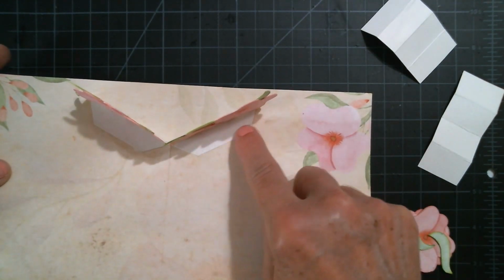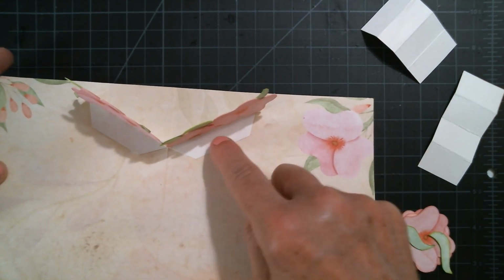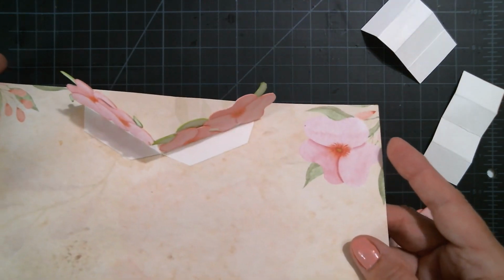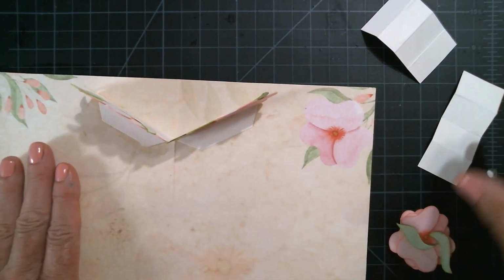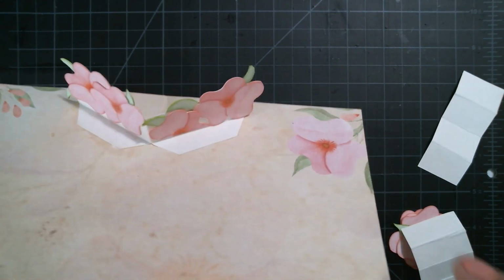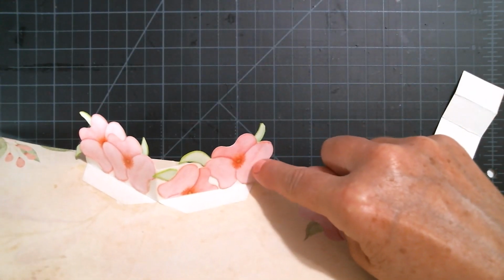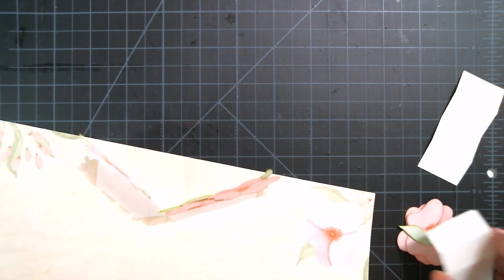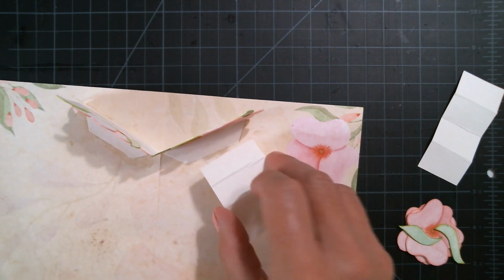If you were to do that, I would say put these tabs on the back when you first glue it on, so they're not so obvious. But I don't care because I'm going extra. So I'm considering this a background, and it kind of just covered the whole mechanism. And now I'm going to add depth to it.